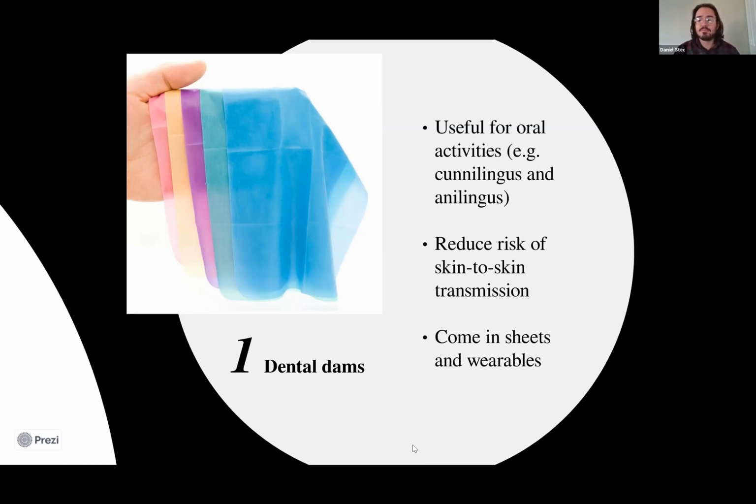But of these products, one was a company called Laurel's. They received FDA clearance in 2022, this year, for their protection line, and it is made of latex. So it does have FDA clearance for STI prevention. This gives people different options that they can use with any kind of oral activity, so that they can continue to have fun and not have to mess with an actual piece of latex or polyurethane during the sexual activity. So just something to be aware of.